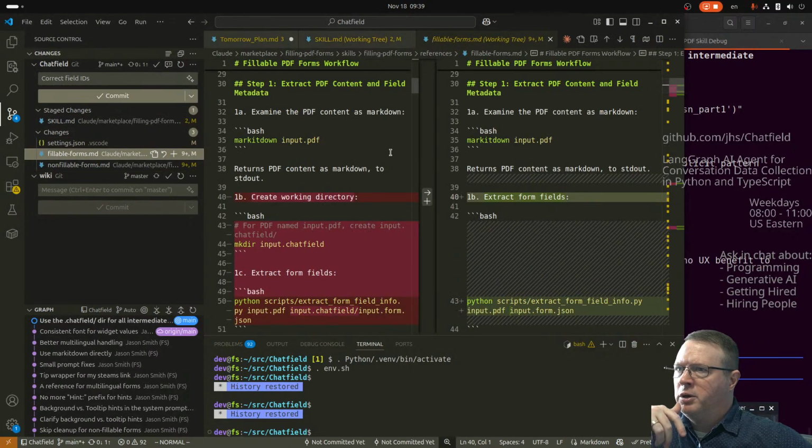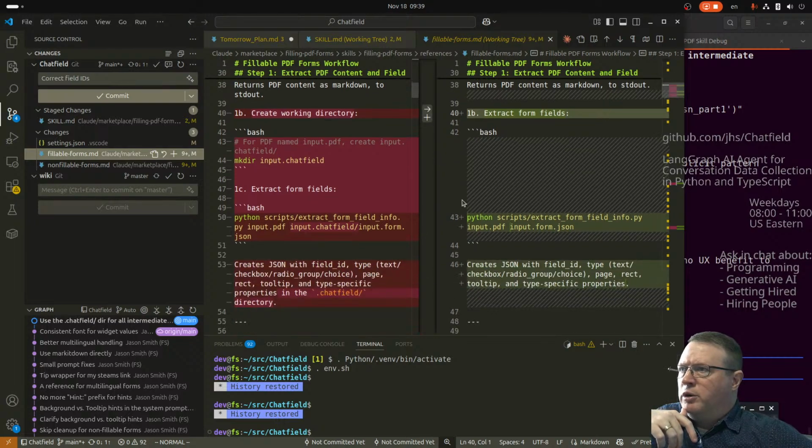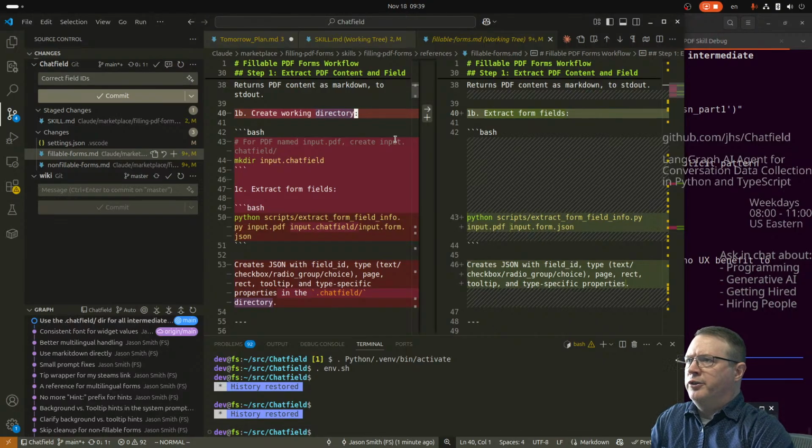And so then in fillable, I want both of these. Input PDF. I want all of this. Copy.